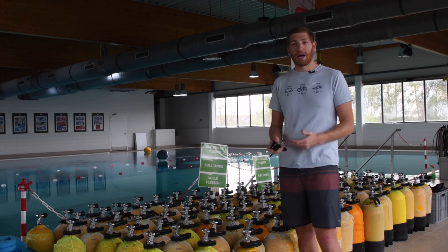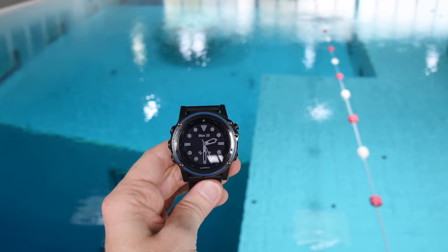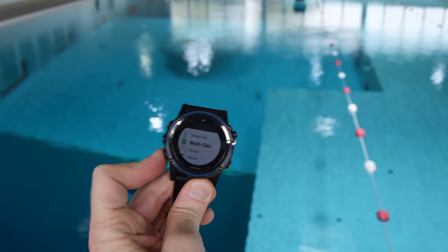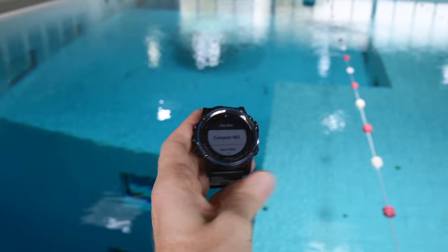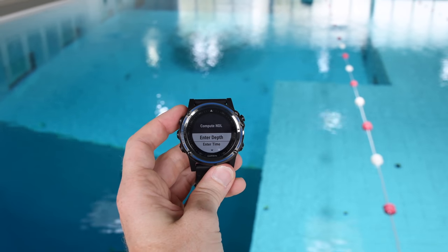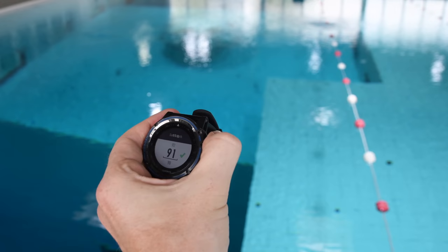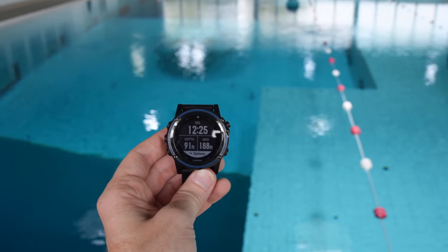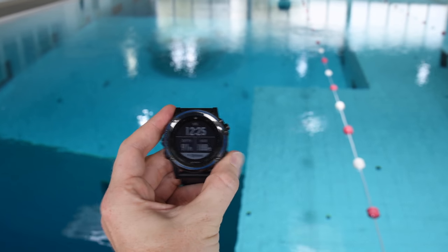Then you can go diving based on which dive sport you have. Once you start a dive profile, things get a little different from other Garmin watches. So when you're ready to dive, you simply start like you would an activity. You can see all the different dive profiles: single gas, multi gas, gauge, apnea, apnea hunt. There's also planned dive — I can go into planned dive, for example, and compute my NDL. I set the oxygen percentage, then enter my depth. If I enter, say, 90 feet, click okay, you can see my NDL right there as well as the depth and maximum depth of the dive. I can also add repeat dives in options, essentially creating a dive profile for the day.